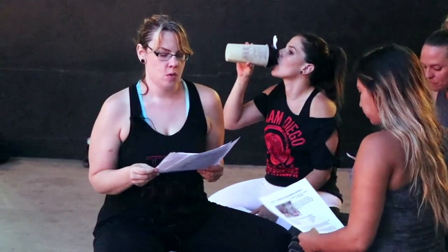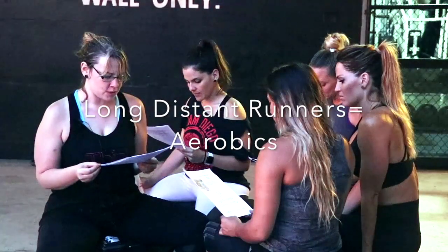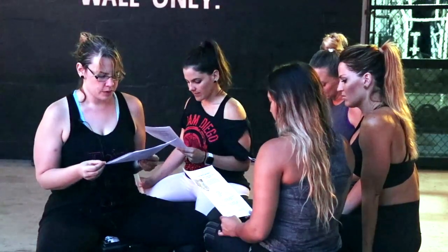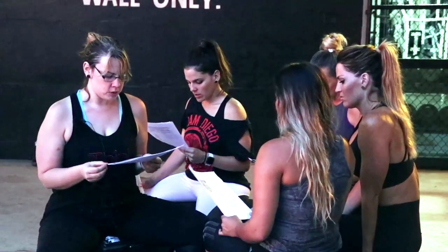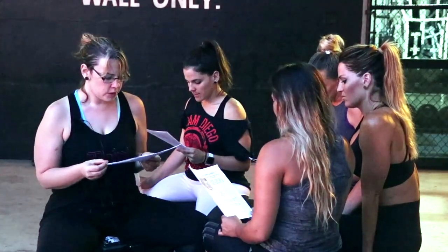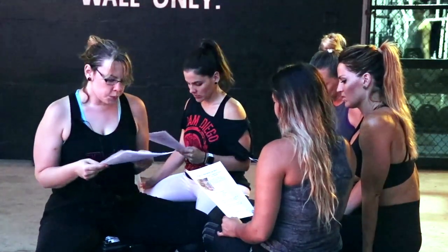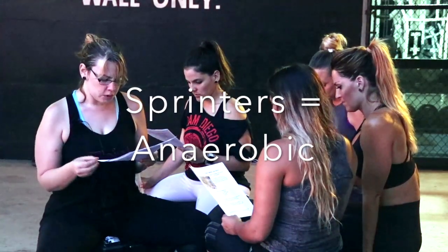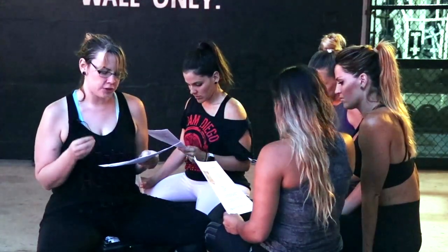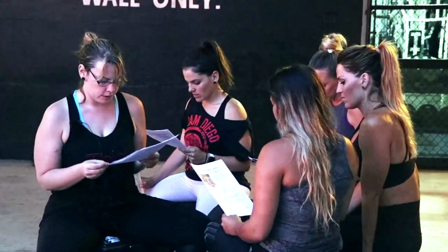Day 7, what is the best cardio? Long distance runners, aerobic training uses both muscle and fat for long distance fuel. Because of their muscle depletion, it slows their metabolic rate, which ultimately slows down their fat loss, usually plagued with a skinny fat condition. Sprinters, with anaerobic training, get that toned look because it's more effective to move faster in less time. It also frees up a lot of time to get home and recover.